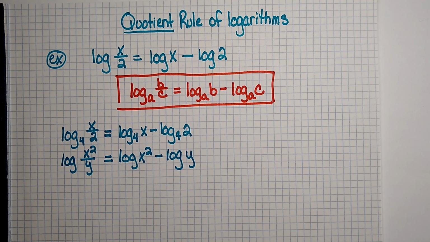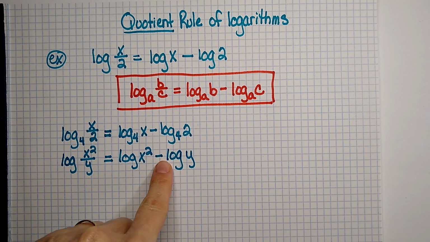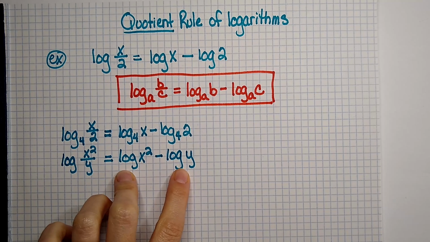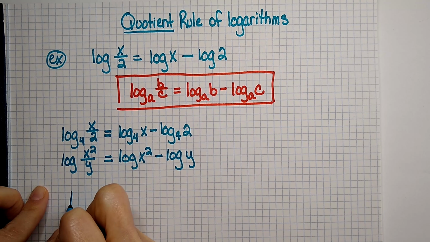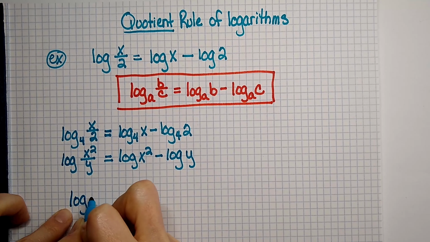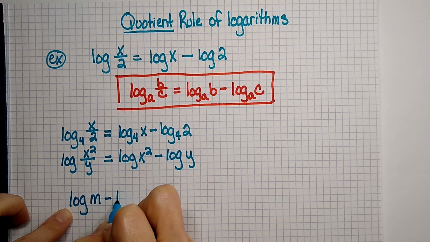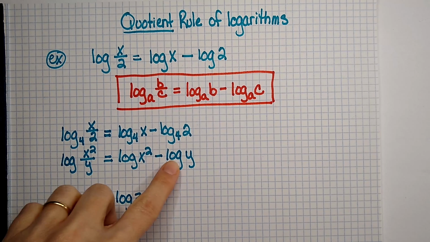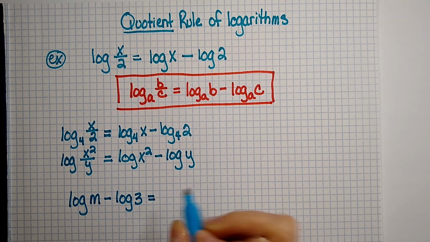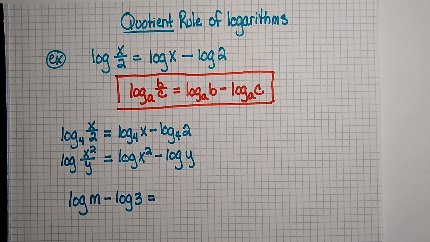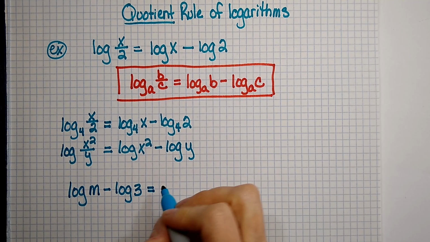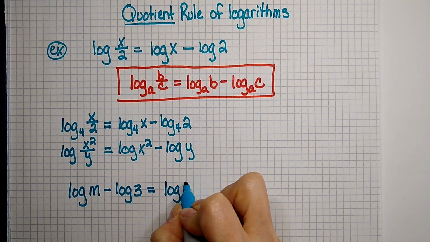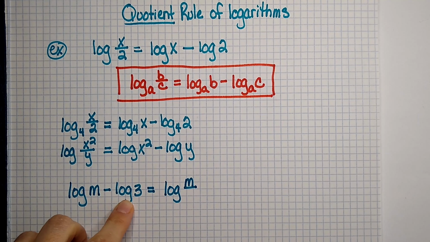Okay? Now again, I'm going to ask you to go from here to take two logs and make them one. So let's do a couple of examples of that. If I have log of m minus log of 3, again, these are base 10, so I'm not writing a base number down. Remember that my m, or what comes first, is the numerator of my quotient. And so I'm going to go ahead and write that out as one log of m over the 3. Okay?